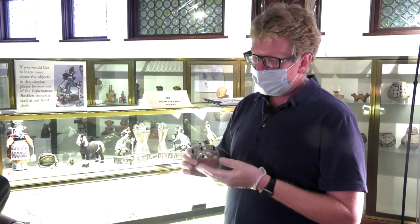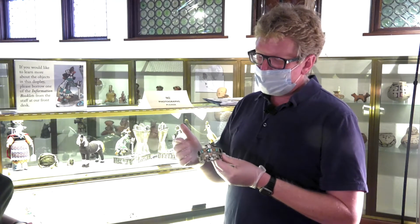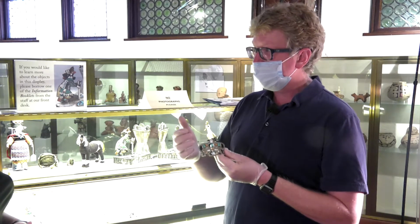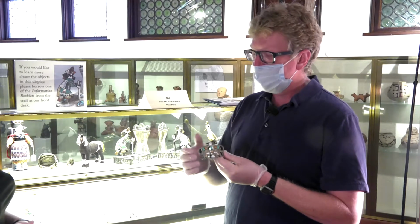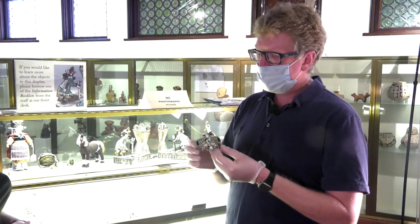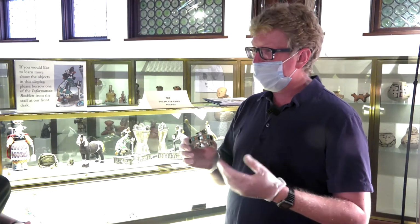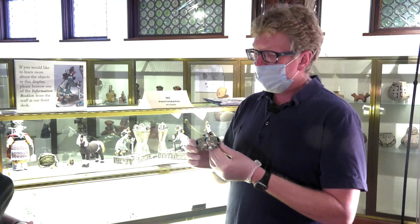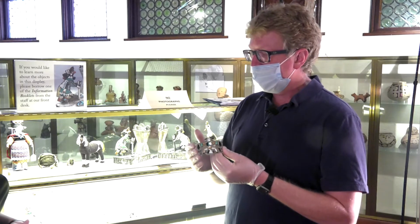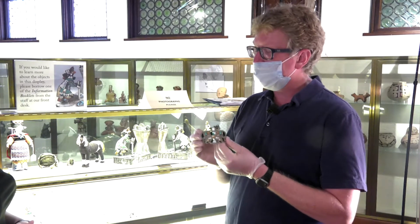So having the incredible detail of this multi-thousand piece collection, where we can tell you who made it and when it was made and who collaborated on pieces, really brings to life the story of these pieces. And that is ultimately the purpose that the Vander Wagens want this collection to achieve. They don't want us just to show it here, and we're in plans to create some traveling exhibits. They want to show people about this amazing art form and share it with the whole world, and they want people to know about the artists primarily and what their lives were like and what this meant to their homes.